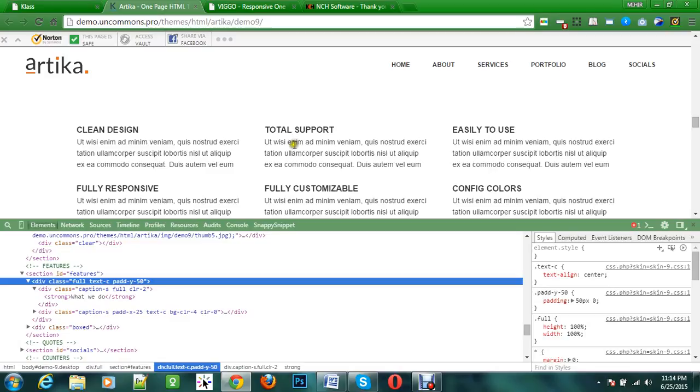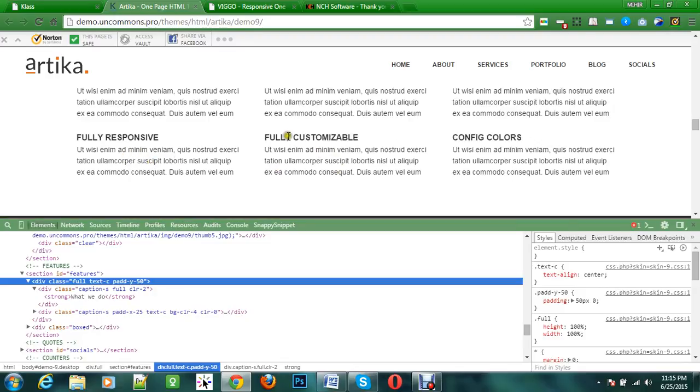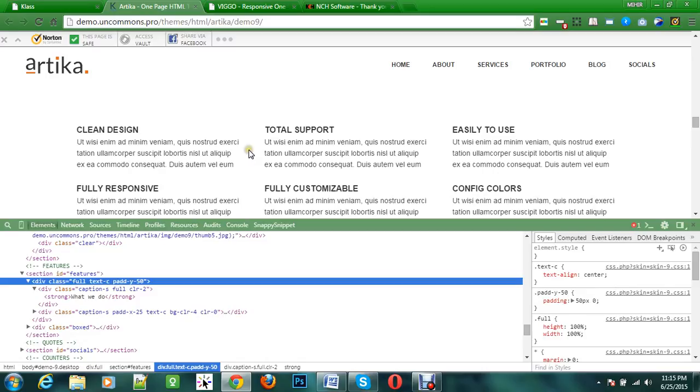You can see here is some paragraph, and first there is one heading, and then here is some paragraph, and in the same way there are six elements, I mean six features in this section.